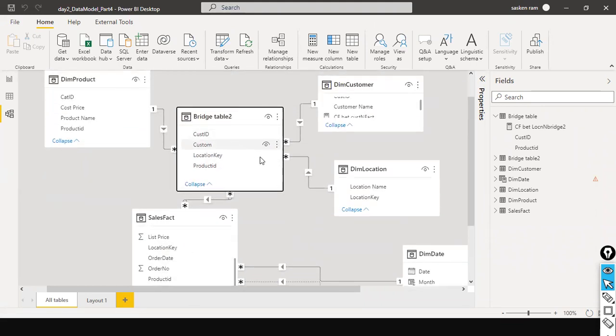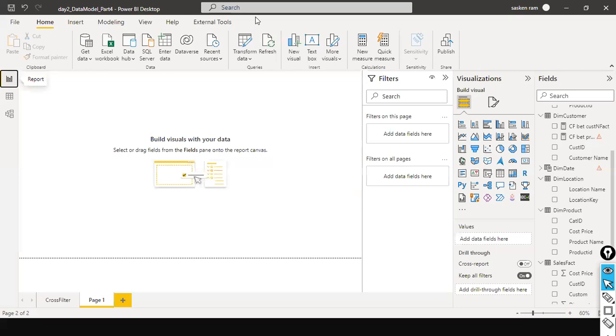So now the question is: location dimension, customer dimension, product dimension. We now need the combination of these 3 tables' key columns. Customer ID, product ID, location key. Is that correct?